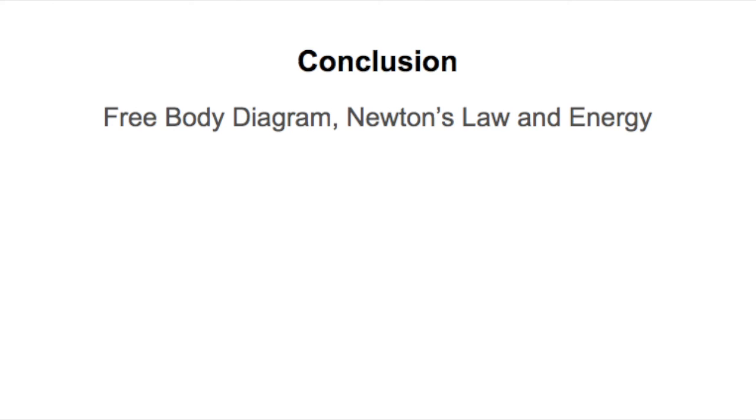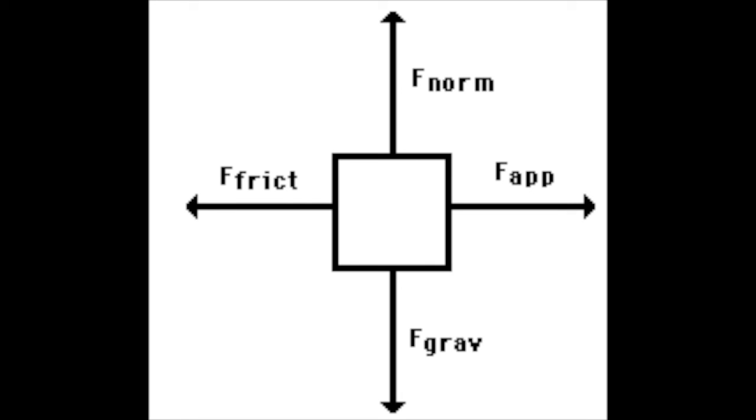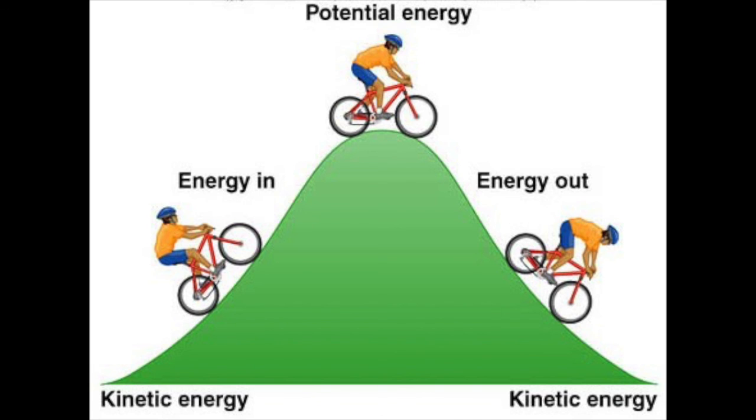So as we can see from the beginning of the video, the free body diagram, Newton's laws, and energy all have something in common, which is movement and force. The free body diagram allows us to visualize the forces we have on an object. Newton's laws of motion allow us to see the relationship between the objects and the forces upon them, while energy allows us to see the capacity of an object to do work.